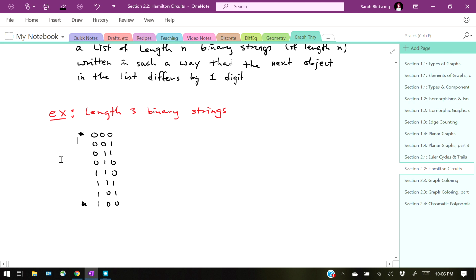Okay. All right, so let us now pop this into graphs. Okay, so if you're looking at a gray code, this is always going to be applicable to some sort of n-cube, otherwise known as a hypercube. Okay, so we're going to look at a 3-cube. Why? Because we have 3-digit binary strings, and a 3-cube can be represented in a bunch of different ways.